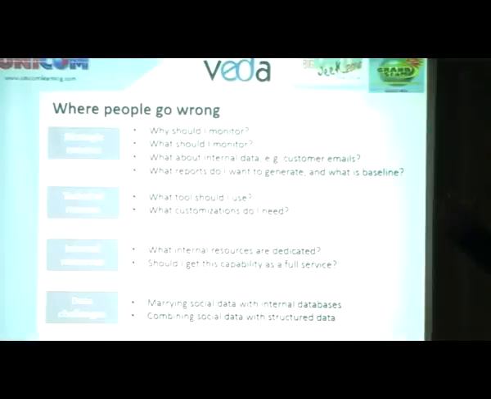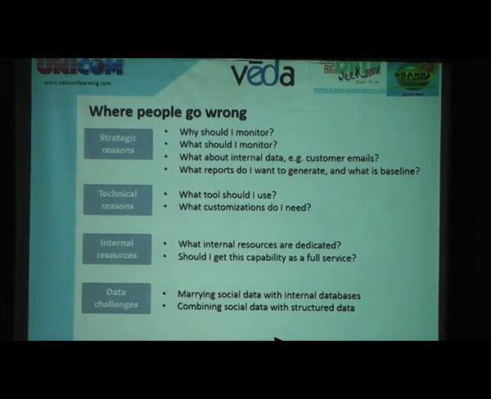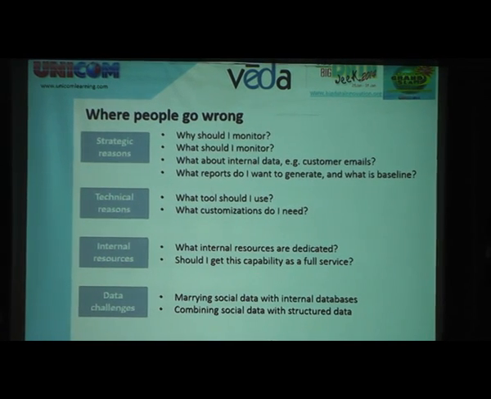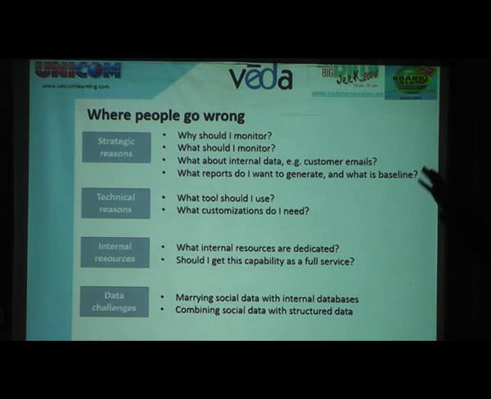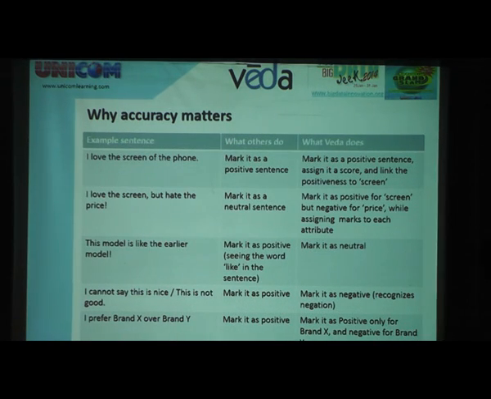But fair enough. People do go wrong because, A, which is not even here on the slide, they do not consider text to be information. And then they don't know what to do with it. That's the strategic reasons I've talked about. If they know what to do with it, they have no idea which tools to use for it. Or if they have some idea, they try to make do with certain tools with inherent problems. And even if you have tools, you don't have an internal mechanism through which one guy gets dedicated to monitoring, trying to make sense out of it. So various issues, it doesn't matter.